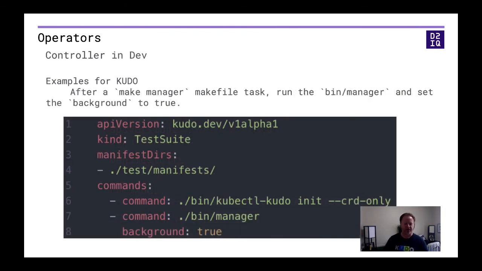In dev, we do it slightly different. In dev, we actually apply the CRDs, and there's a wait period of time for that. And then we invoke a command on the code that is part of the CI environment, where we invoke the manager, and we put that in the background. What's important about this is that the standard out by default will be part of the test logs. There is a way of opting out of that. Now you can see how KUTTL supports the released testing as well as the in-dev testing of operators.